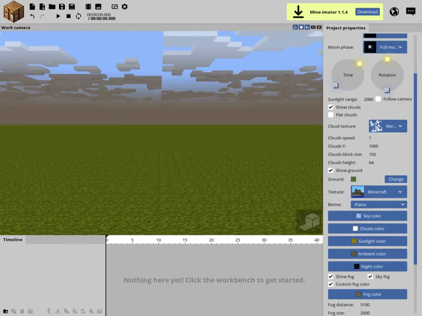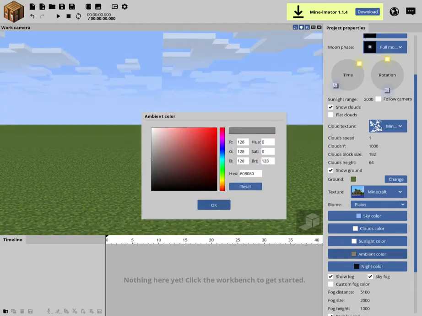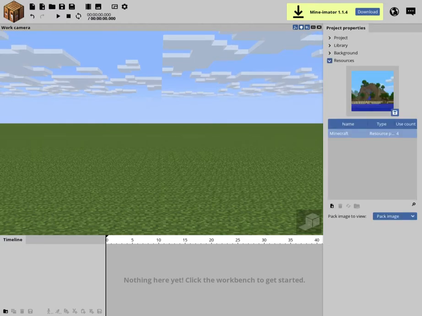But I'm just going to reset all those. And this is where you can change your textures, like if you've got a texture, like a rig, all that stuff you can fix.